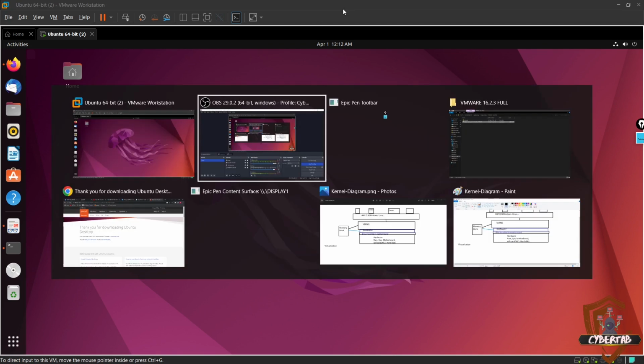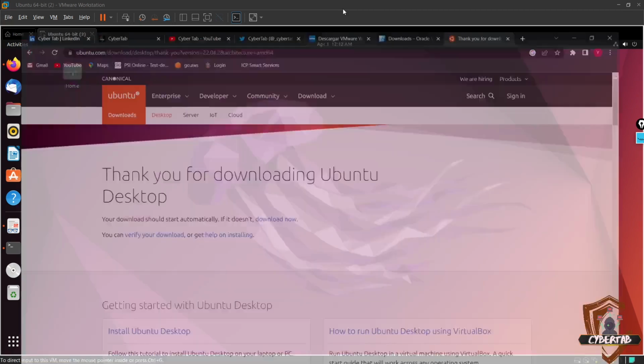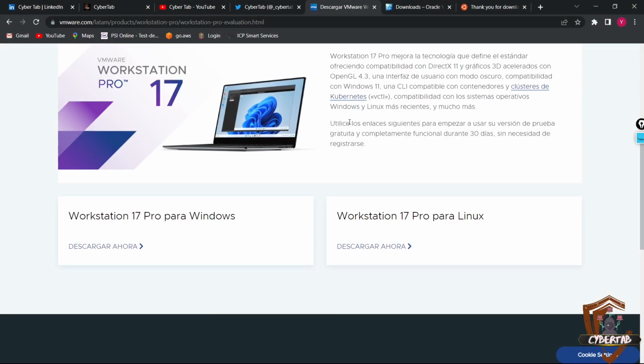Moving forward, in the initial phase of the course, we discussed the hypervisors, right? Just to clarify, without getting deep into it because it is out of the scope of the video, there are two types of hypervisor: hypervisor 1 and hypervisor 2.